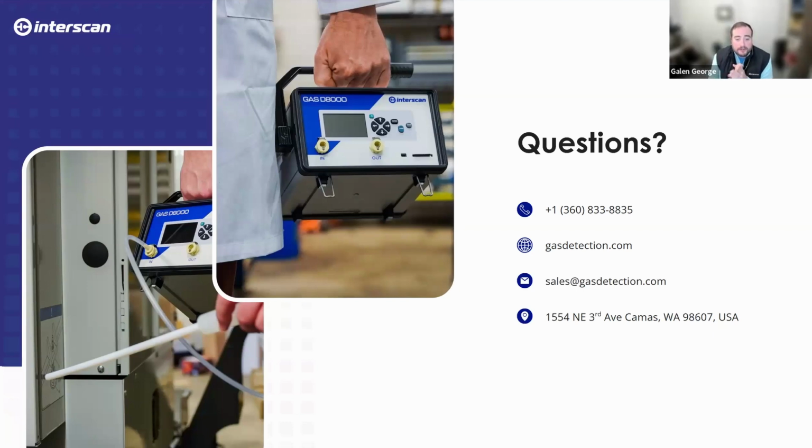The first question is from Kelsey. For continuous monitoring, does that data need to be stored, or can it be continuous monitoring with no data storage and just periodic, i.e. daily, noting of the ppm levels? So you are going to need to have that data logged and stored. In order to report your levels, you will have to have a log of the data stored that you can actually go back to. Simply writing down the level of ethylene oxide on a sheet is not going to cut it anymore.